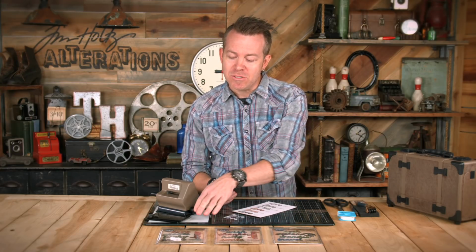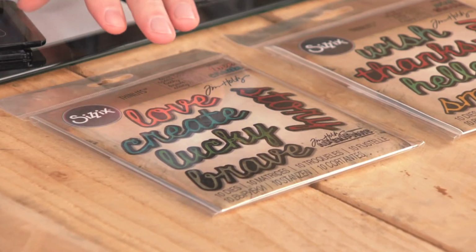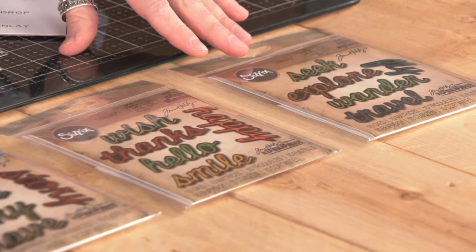Now, we all like to work with different types of word dies. One of my favorite things, because you can use them on cards, scrapbook pages, planners, and journals. But did you know there's more than one way to actually use them? I want to introduce you to Shadow Script. Now, this is a new kind of hand-cut script font that not only creates words, but also has a drop shadow in there. And we recently released 3 different SKUs, different word assortments, and I think that's great because it will work for a variety of projects.